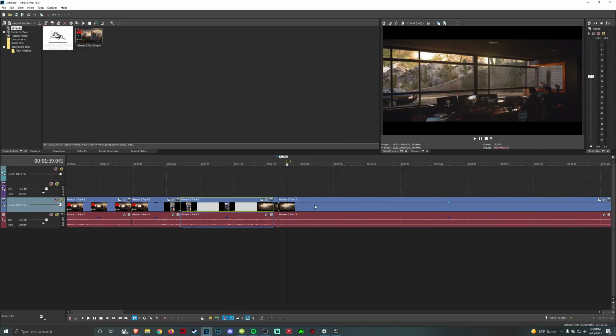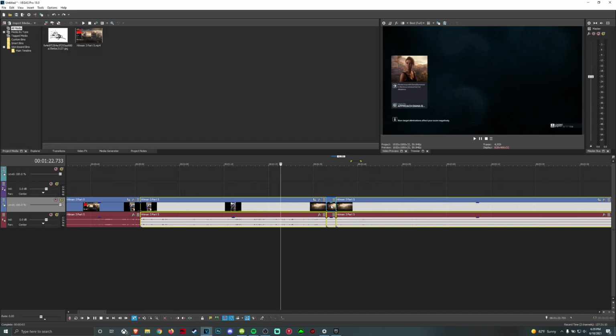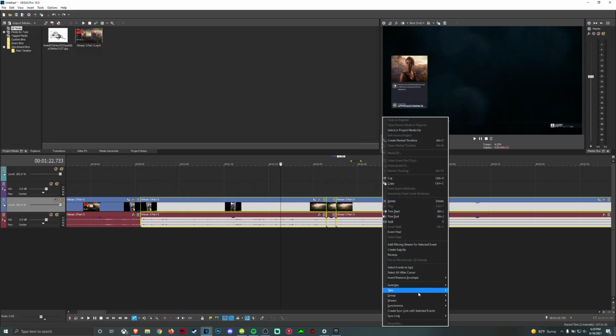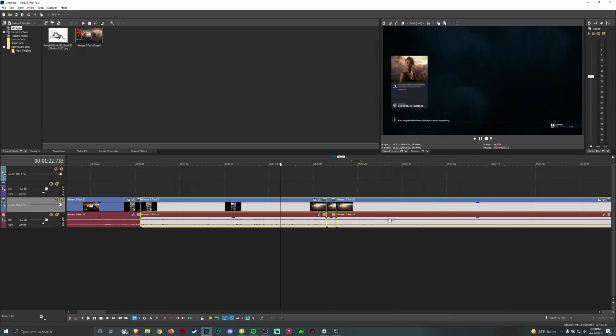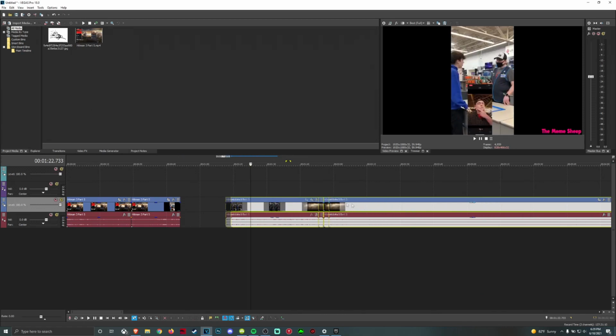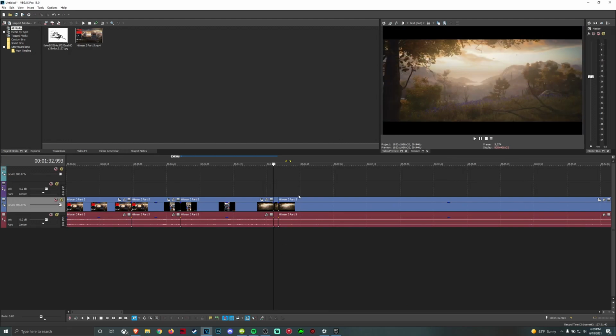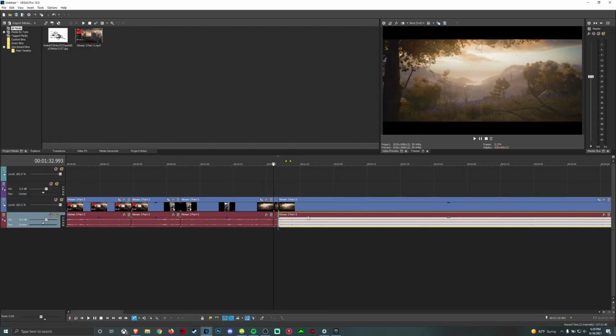Alright, make sure that both the videos are combined. Now everything is highlighted. You want to make sure everything's white. Right click on any part of the timeline with the video, hit create new. Now everything is back to being together. If you want to undo this, you just click on one side, hit group, remove from. Now this can be completely removed.